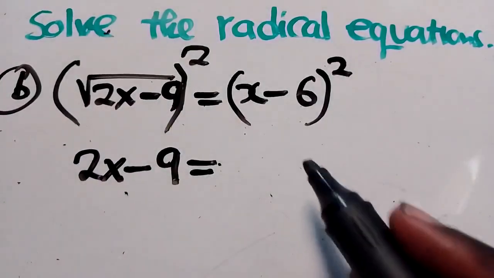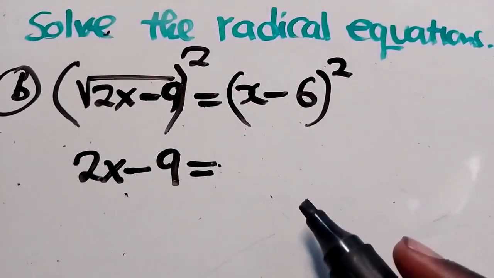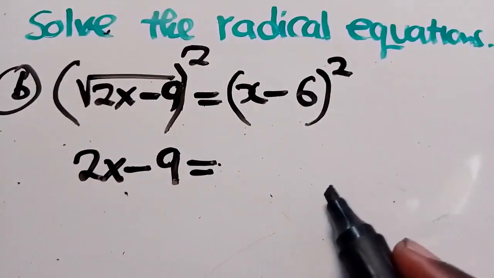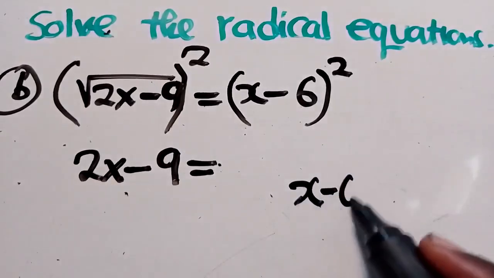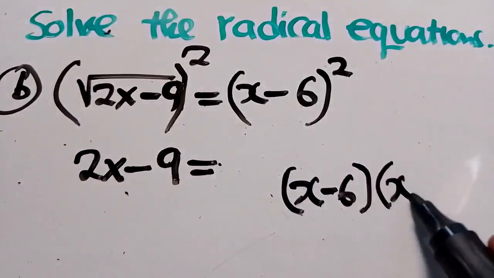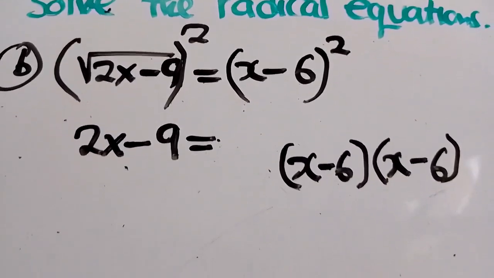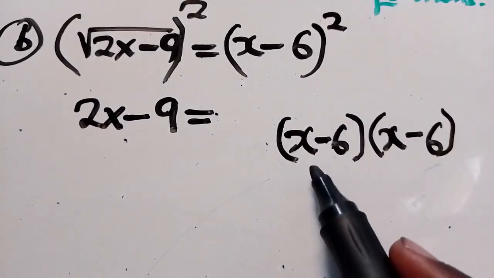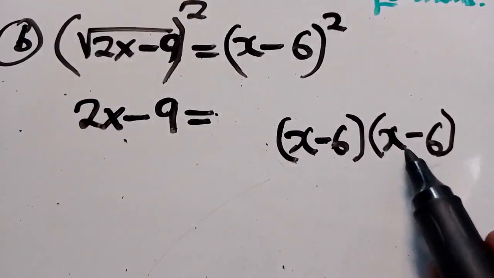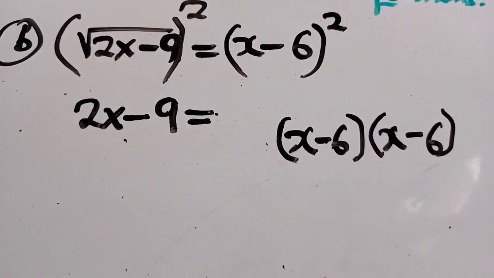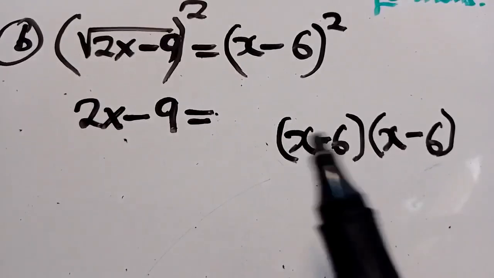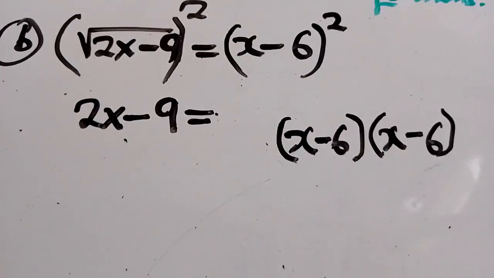This means that it is repeating itself 2 times, so it is just the same as (x − 6)(x − 6). How do we multiply this? I believe using this method, you are going to waste time. But if you know how to use the binomial theorem, you can just use it here so that things become easy and better for you.